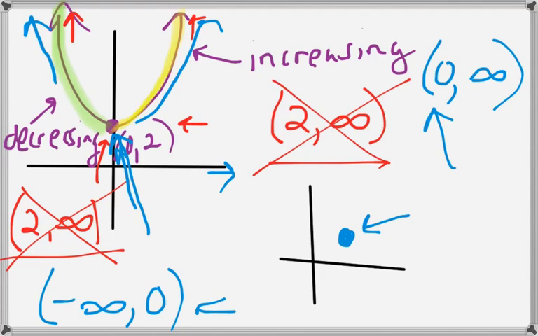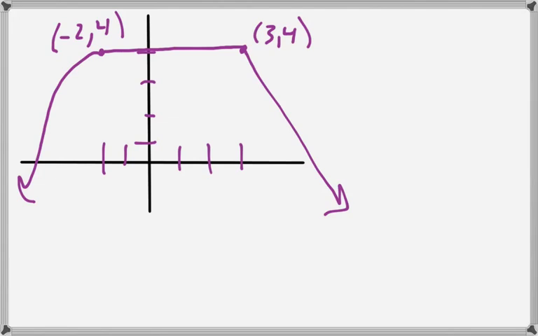Also here, which piece would it make more sense to include the 0 with? The left piece, the right piece, both? So it's always open intervals that we use to discuss where a function is increasing or decreasing. So let's practice identifying some more where a function is increasing, decreasing, or constant.